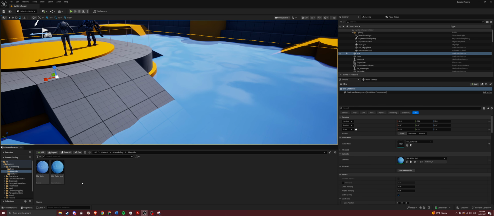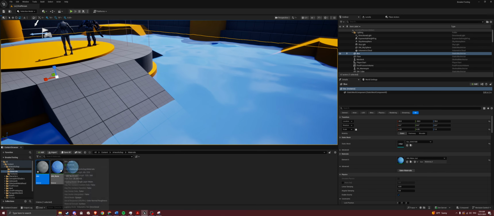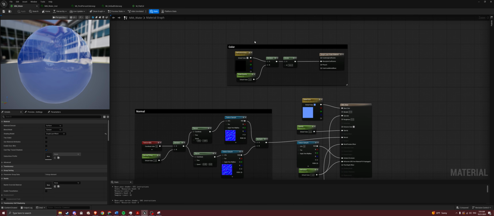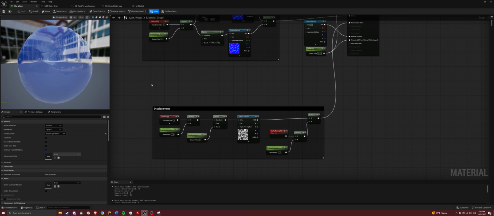But yeah, going back to materials, you right click, you click on material, and then you can name it whatever you want. But the naming convention in Unreal is M if it's just a one-off material, or MM if it's a master material that you'll be making material instances of later, such as this one. I already made this shader, so here it is. I'll be walking you through how to get all these nodes and then what all these different sections within the color, the normal, and the displacement actually do.